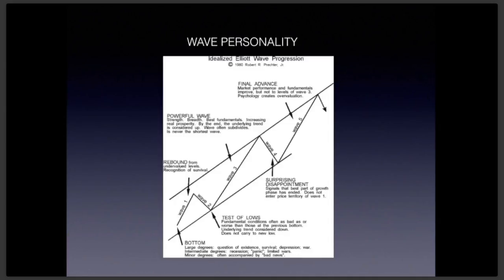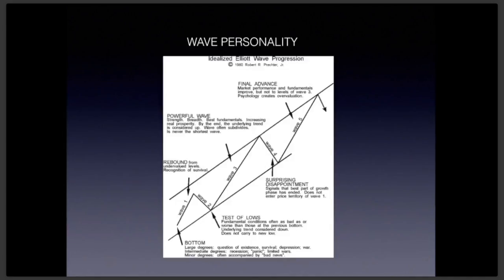Let's say there's a depression or war. The nearest recession I can think of will be 2008, for which I'll be giving you a case study on how we plot the other waves on the crash in 2008. From wave 0 to wave 1, investors will be thinking at wave 1, maybe this will be a new trend.